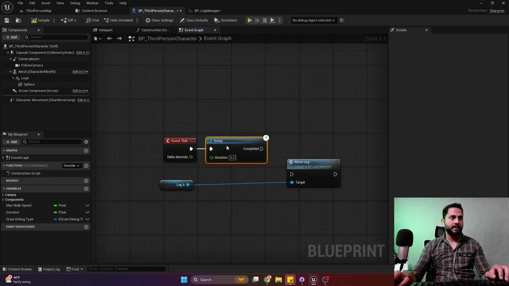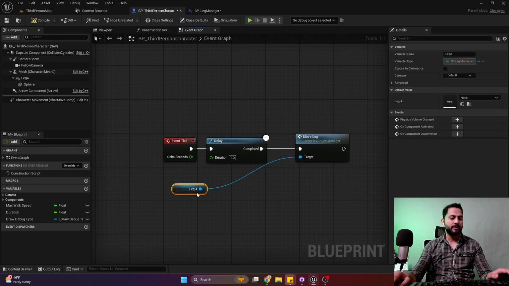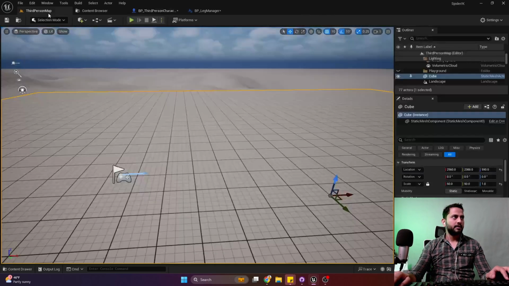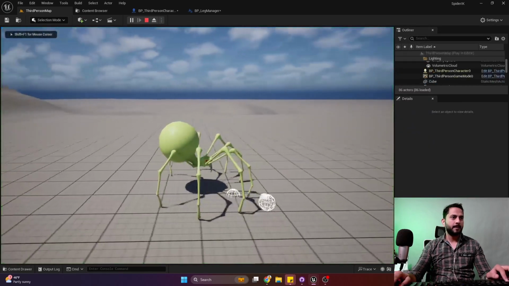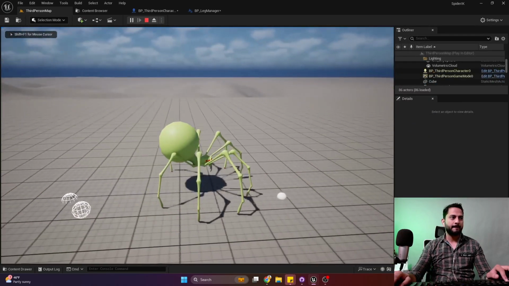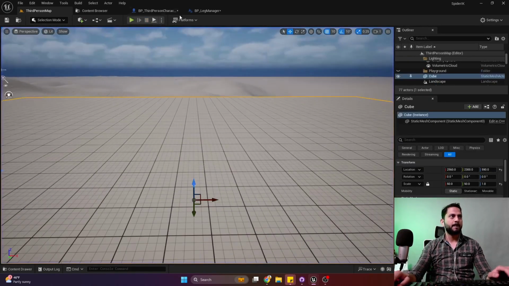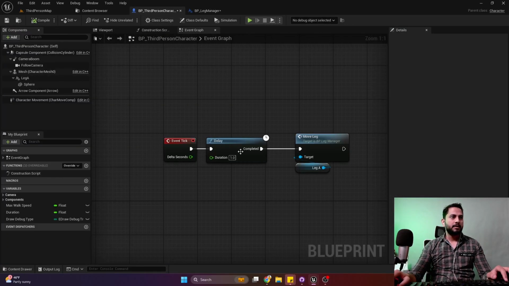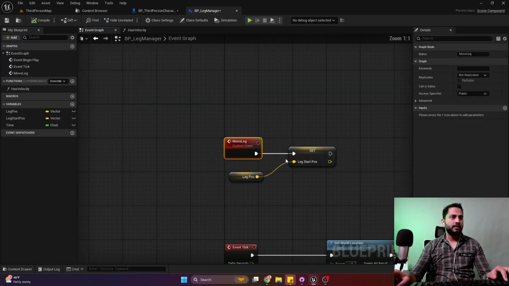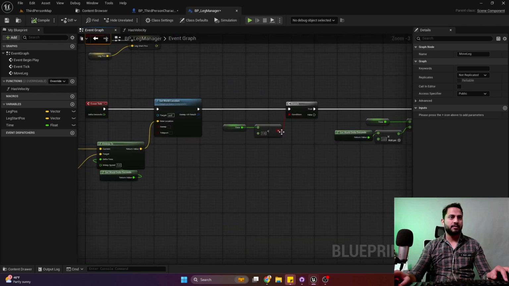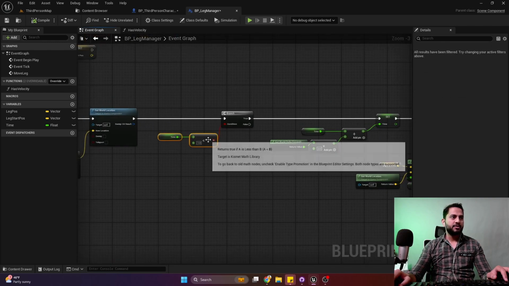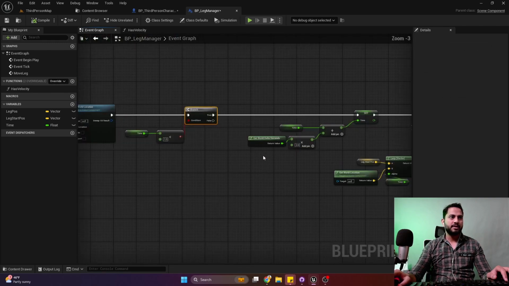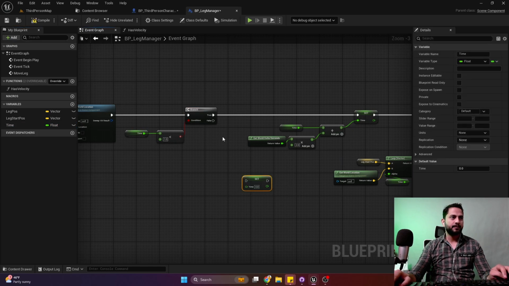Let's say after a delay of every 1 second, I'm gonna update this move leg. Move leg is gonna be over here. So once our time reaches 1, we also need to reset the time back to 0 so that we can keep following the 0 to 1 cycle.